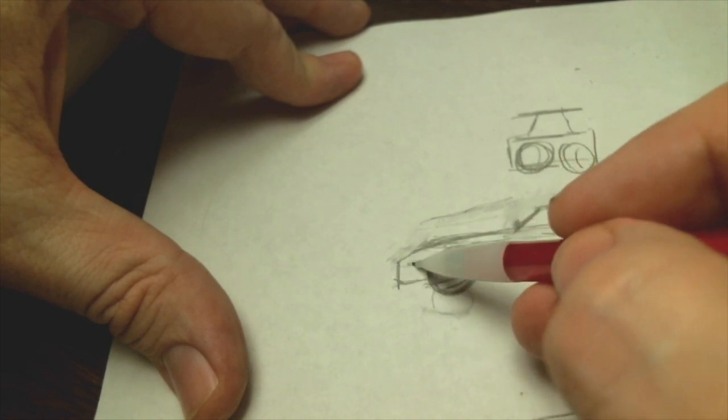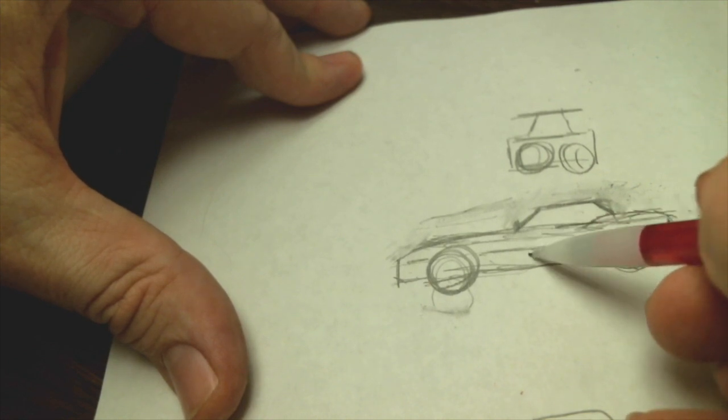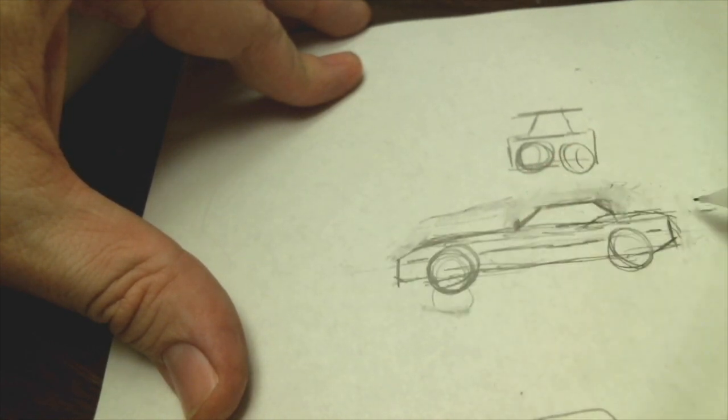This is to draw your eye across the car. It also visually divides the car between top and bottom and makes it look longer and faster than it actually is. You want your eye to flow across the car like this. It makes it look fast even when it's not moving.